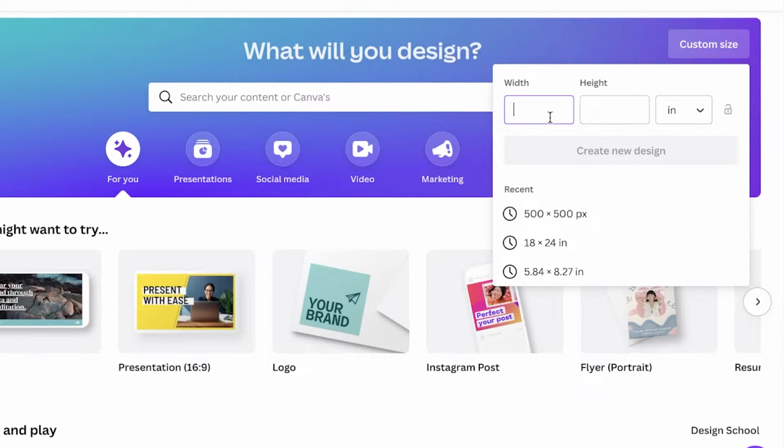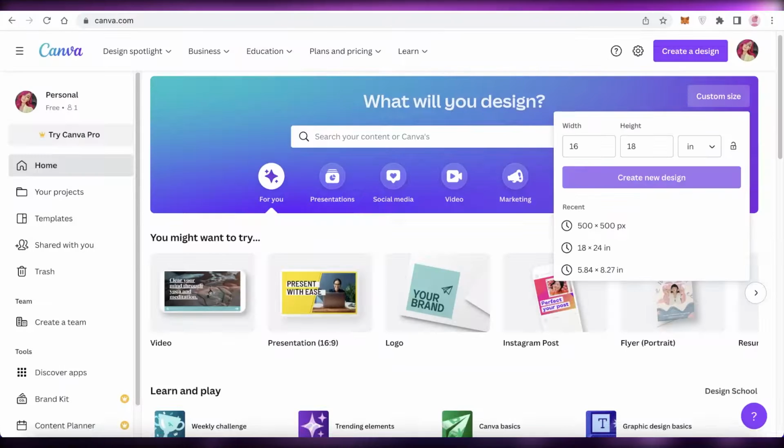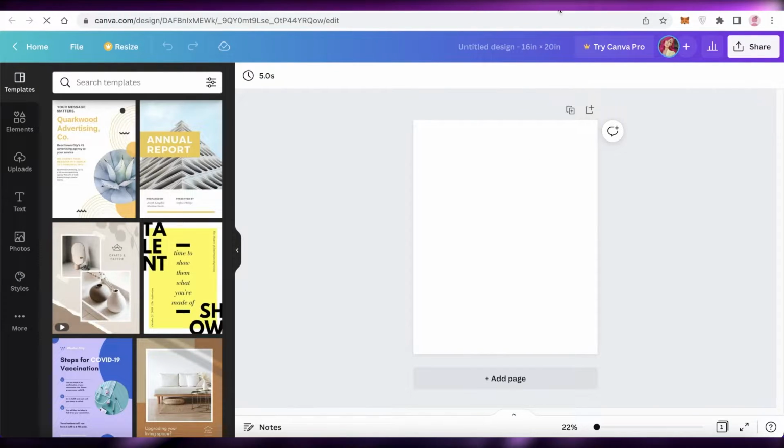The height and width that I usually like to use is 16 in width, and the height is usually 20 or 18, depending on the kind of design I'm looking to create. Usually I go with 18, so there's a 2-inch difference. You can either go with this or even go with 20. Both of these are pretty much fine. I find that they fit on t-shirts okay, so I'm going to go with the 16 by 20.